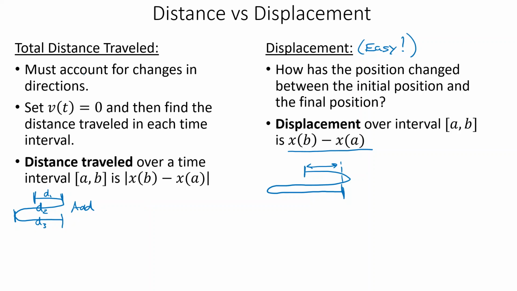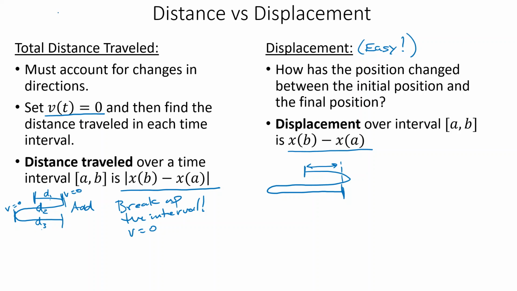All right, so what we have to do is figure out when the velocity equals 0. So like here, v equals 0. Here, where it stops and turns around, v equals 0. So we have to break it up. We got to break up the interval every time that v equals 0. And then, just to make it easy on ourselves, we do the absolute value over each of those little intervals. Because some of these intervals will be going positive, some negative, but we just take the absolute value of all of them because we get the total distance it travels. This distance is a positive length, as far as we care.